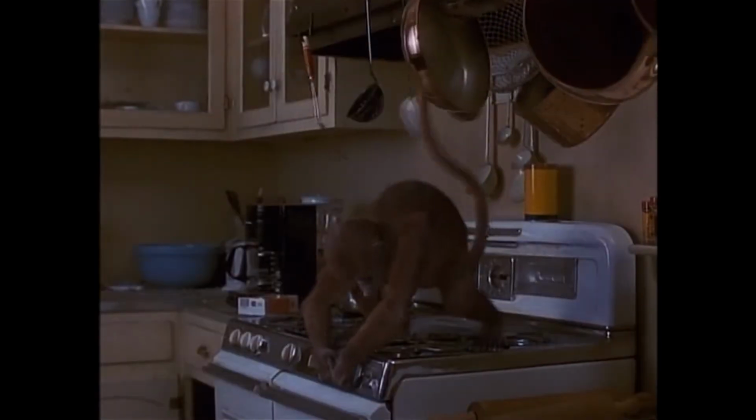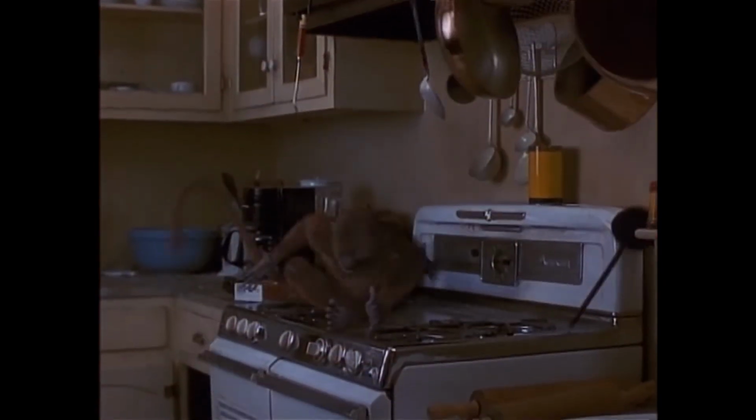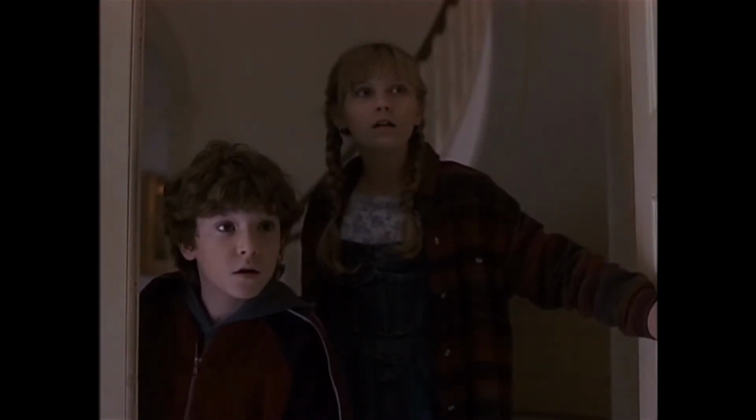The opening shot in the kitchen is where we sort of present the audience with so much eye candy that they can't possibly take it all in. The kitchen is obviously real. The monkeys are obviously not real, but the props and things that they're throwing around, some of them are real and some of them are computer generated.